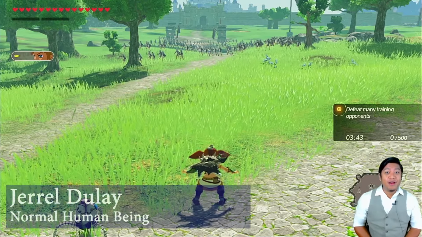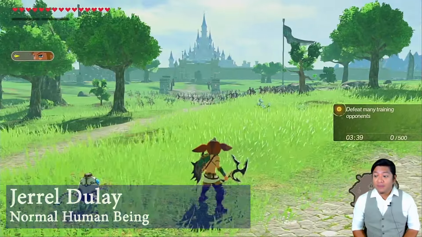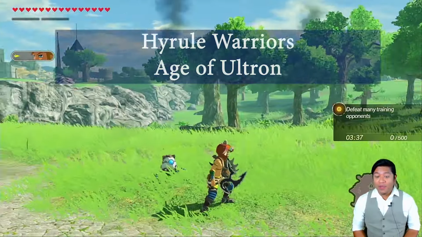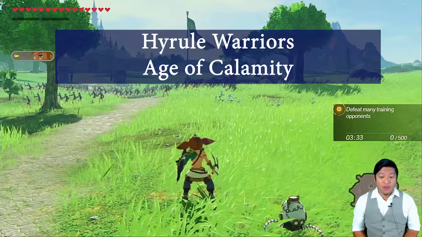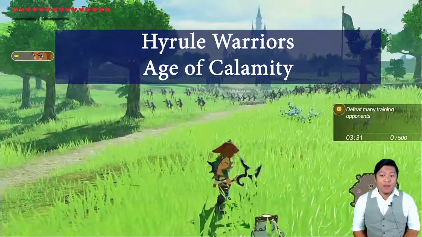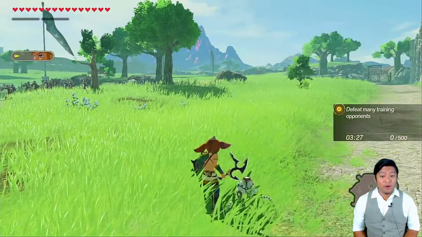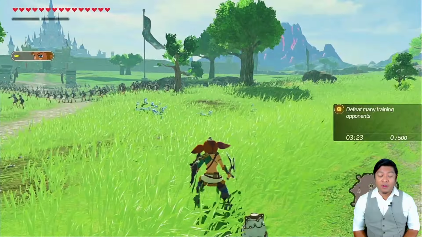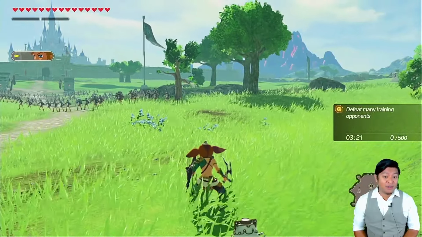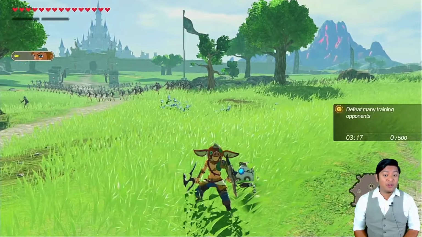Like you, I too am a normal human being, and today I want to discuss Hyrule Warriors Age of Calamity. I want to specifically discuss the performance issues of the game, and not necessarily just each individual aspect, but bigger causes that correlate to the conceptual decisions and the design decisions. It's not really one or two things that cause the performance issues in this game.